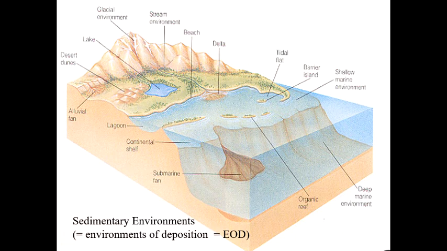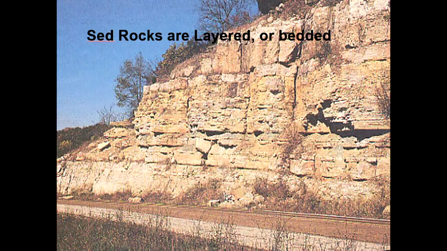But wherever they're deposited, and whatever rock type they are, sedimentary rocks are deposited in layers or beds. You're looking at a road cut with a highway at the bottom, and you can see the nice layers or lines, flat lines across here. Those are beds of sedimentary rock. You see that, you know you are looking at sedimentary rocks. Even when we send those little Mars rovers, those little machines that are driving around, sampling rocks, taking pictures of Mars for years, they see this. So this is a universal thing.